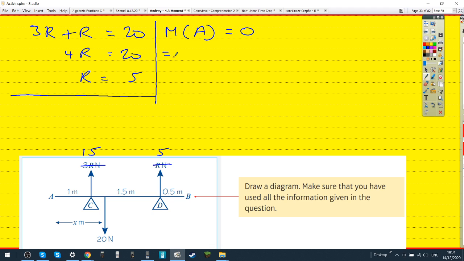Okay. So will that involve doing... Oh, do I need A's force first? There's nothing at A. When we take moments about A, we're imagining that A is like a hinge, and so the whole thing can move like that about A. So we're taking the rotational force about A. So just distance times force.